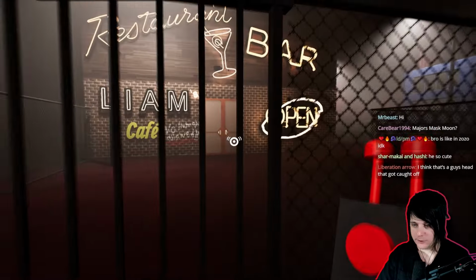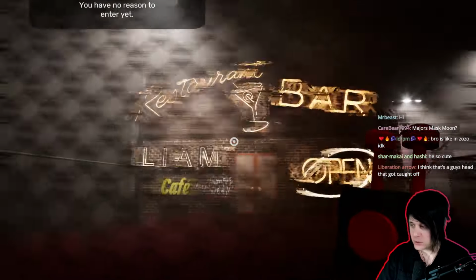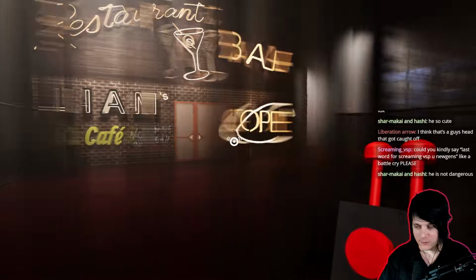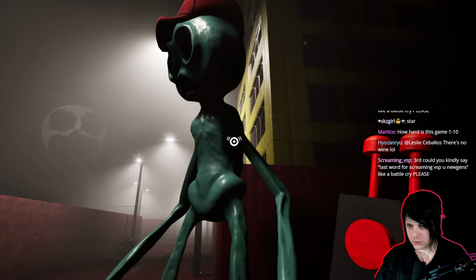Oh, there's a bar! Let's go! I have no reason to enter the bar! Yeah, I do! Leslie's here. Restaurant, bar, Leon. Liam Cafe open. Alright, let's talk to this guy. He looks like he's selling drugs.